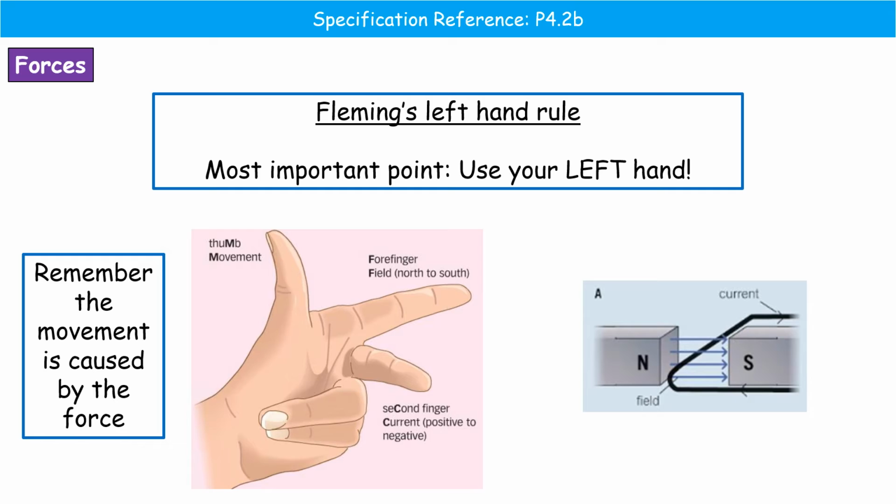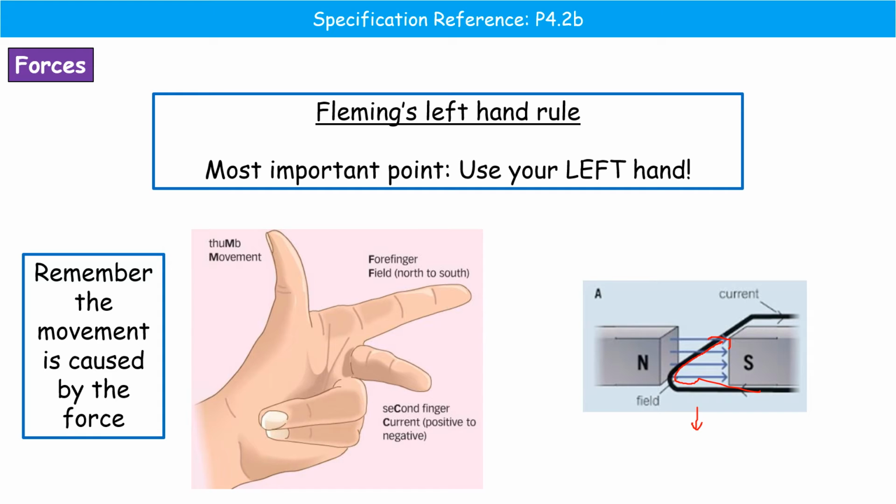Now in this case, it's traveling along the wire in that direction and then into the paper. A much straighter path than I've drawn there clearly. So what we need to do is turn your entire hand upside down, because your second finger has to be pointing into the screen in this case. Because of that, your thumb is now pointing downwards, so that bit of wire is going to move down.